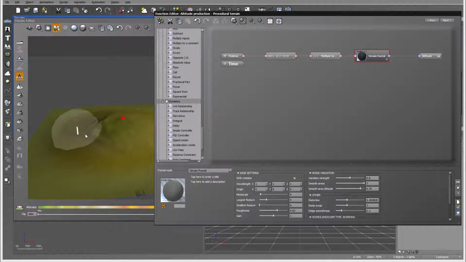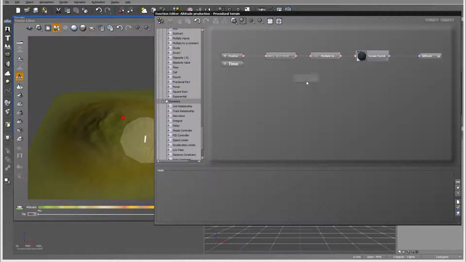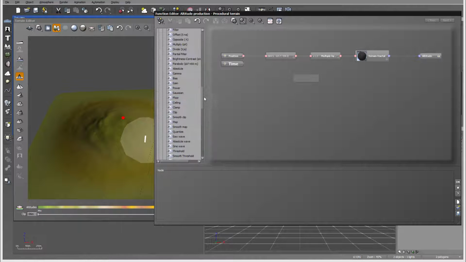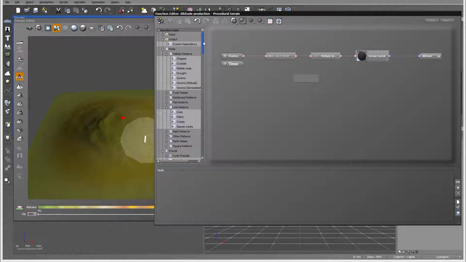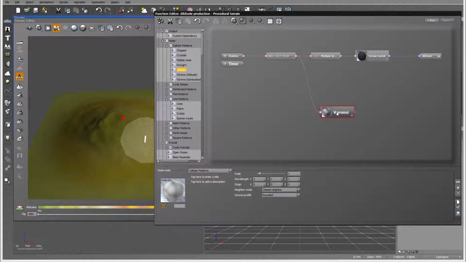Next, I want to add some effect of the dunes or sand. For this, we'll create another noise and we'll connect them. So let's highlight any area. Next, we'll go inside our noises, scroll all the way up, and right here you can see we have one noise. So I'm going to enable this. It's automatically connected to our property. Okay, next let's go inside here and take this down to maybe 2 points, that's good enough.